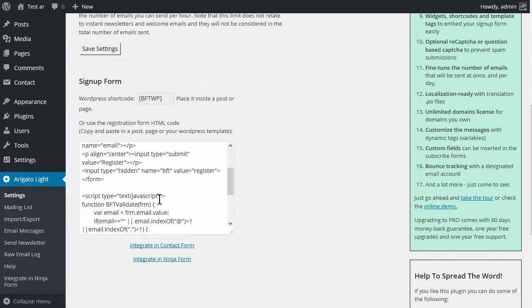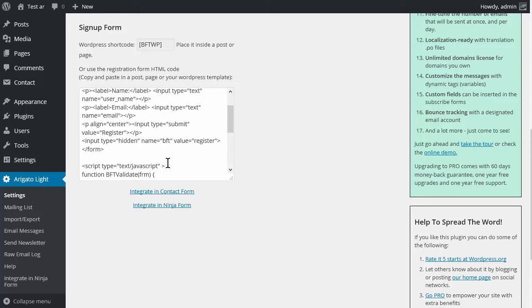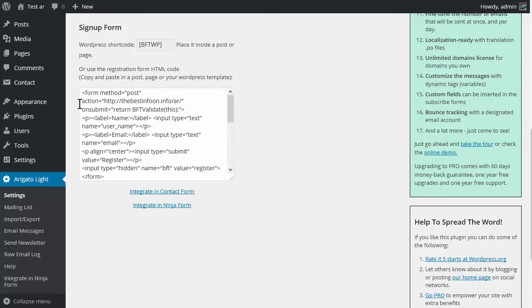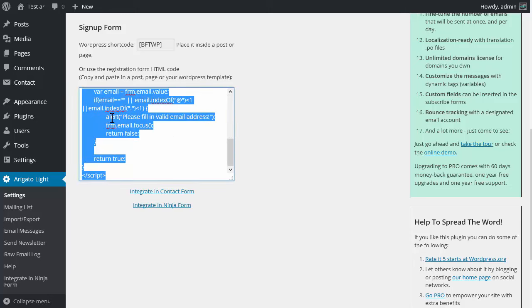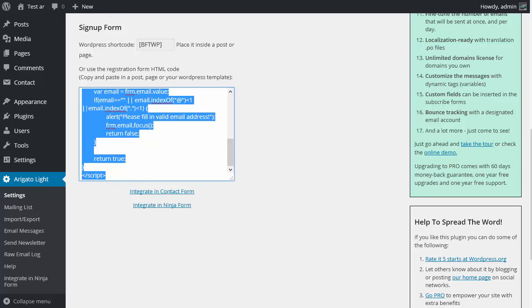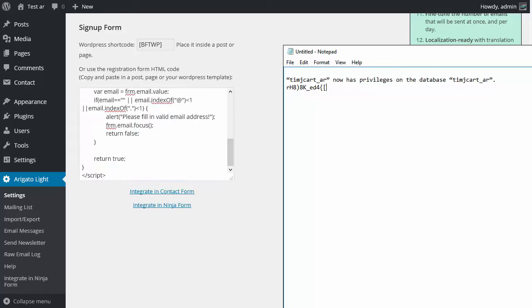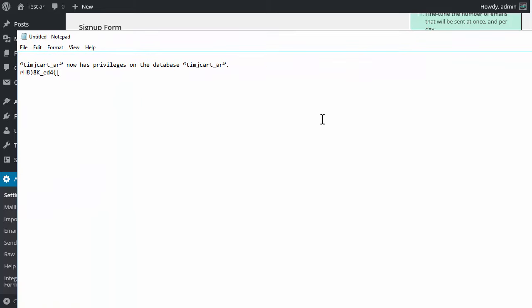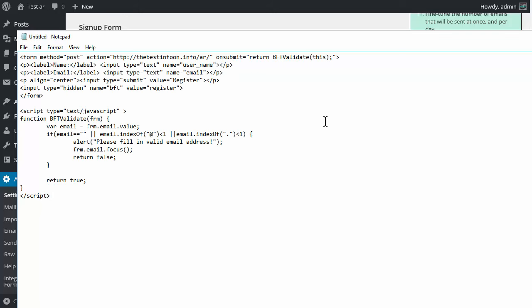Okay, now down here you have your form. Okay, so let's just copy this out of here. So select it all and copy. Now I'm just going to copy this into Notepad here. I'll just use this one I had here. And then I'm just going to paste it in here. Okay, so this is all that we have for the form. So username, email, register. All right, so I'm just going to save this as an HTML, and then I'll show you what it looks like.